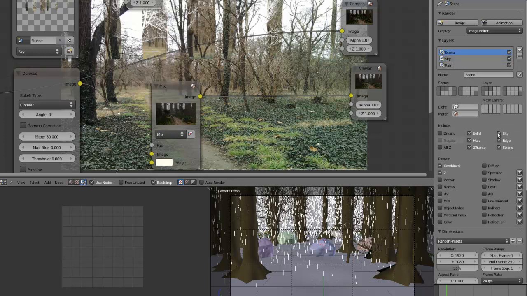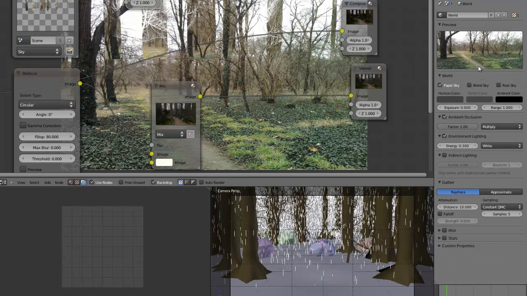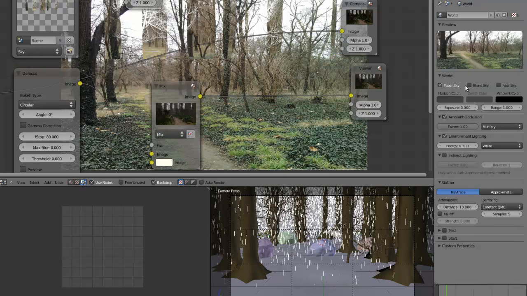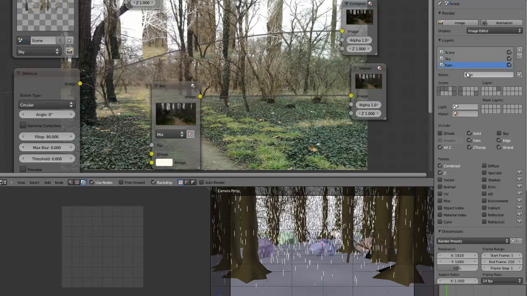So go to layers, go to scene, uncheck sky, go to sky, uncheck the sky, and go to rain, uncheck the sky. What that will do is mean that this sky texture will not be rendered, but the reflective things will still pick it up, because that's just how they work. Okay, so with that done, I'm also going to go to scene and tick specular, because I forgot to do that, but I like to play around with the specularity with these wet scenes. So now we're going to have to re-render this again, but we'll be able to continue in the compositor. So let's render this.